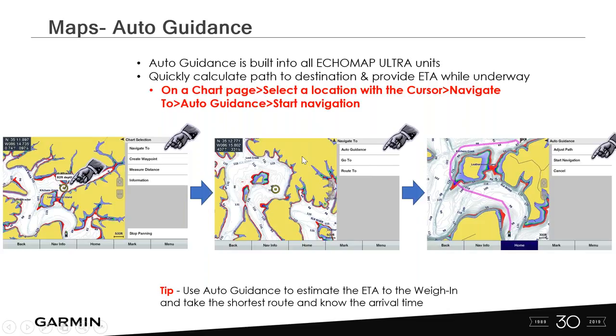And what that's going to do is give you the safest route based on those parameters we talked about earlier, your water depth and your max height you need to get to that destination. If you have a Garmin Autopilot, it'll then ask you if you want to engage it, and our Autopilot will follow that route. Also, if you're using a Force trolling motor, the Force trolling motor will follow that as well.